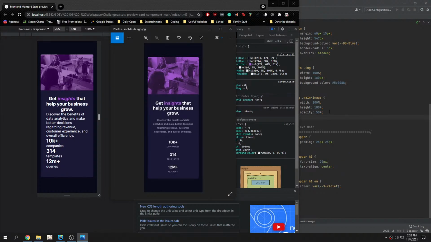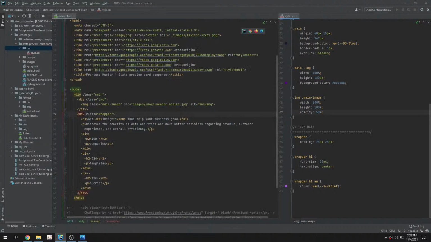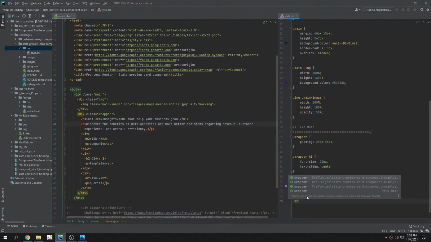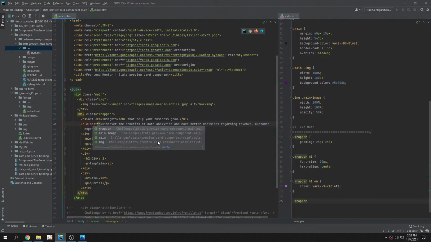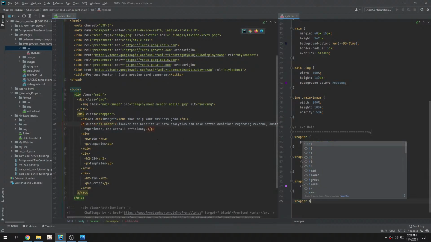Cool. So in the paragraph within the wrapper, we are going to do wrapper paragraph. Oh, we are not going to do that. We are going to give it a class. We're going to call it h1 under because that is much easier for me to remember.